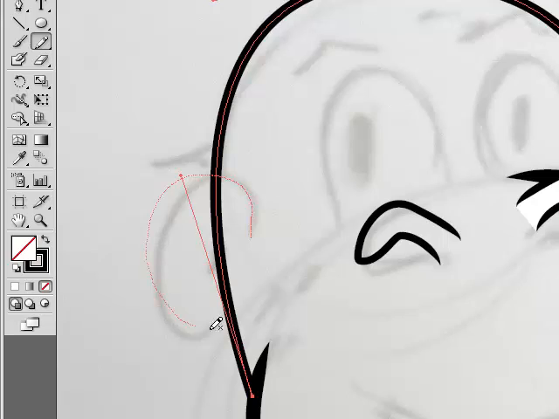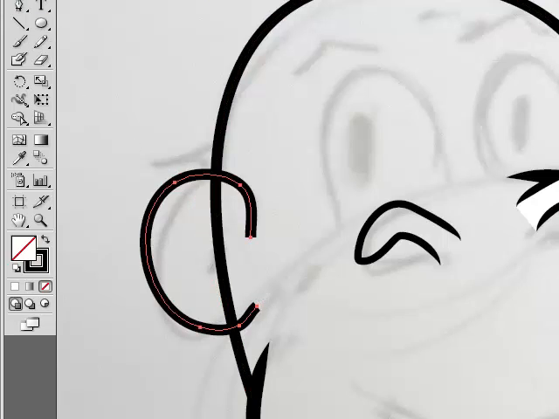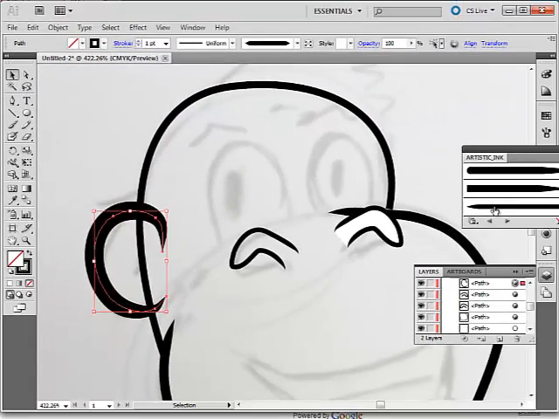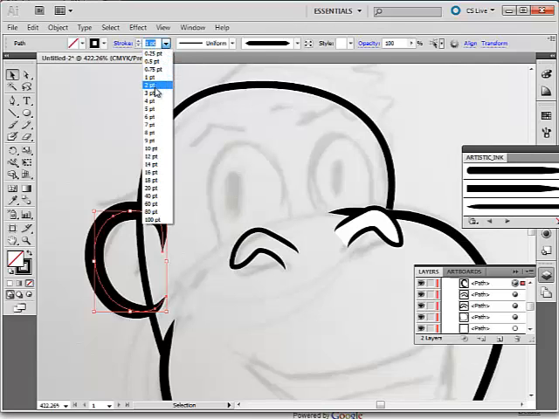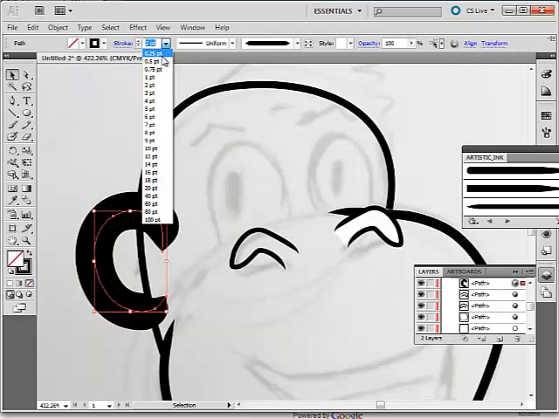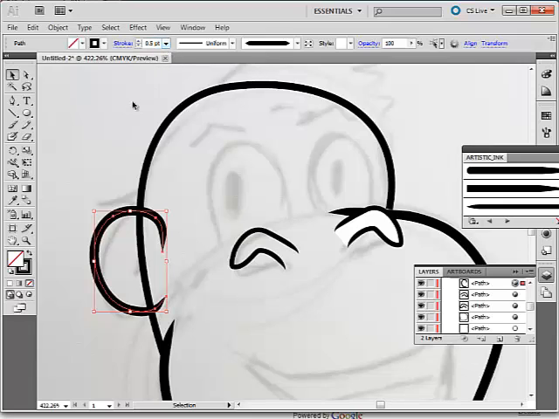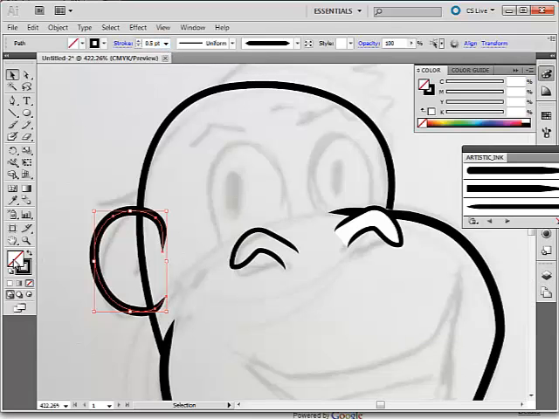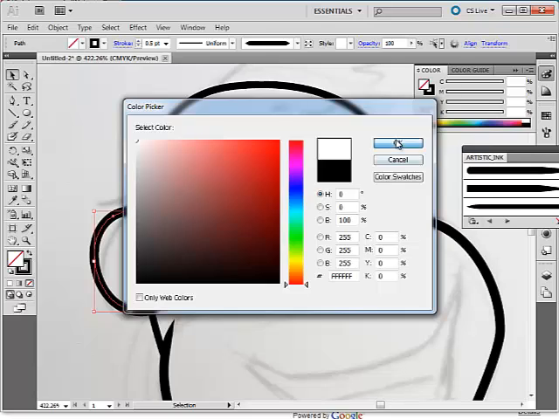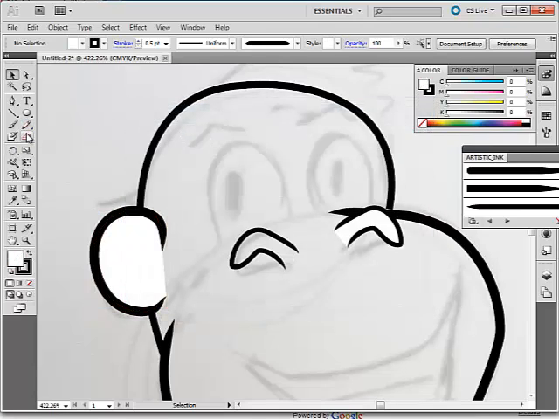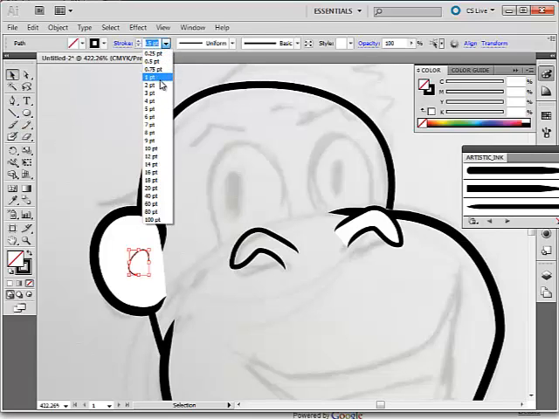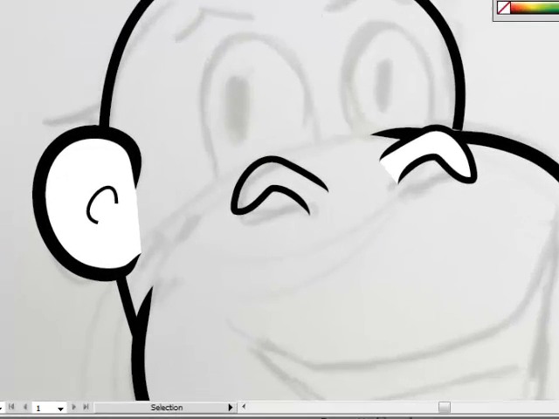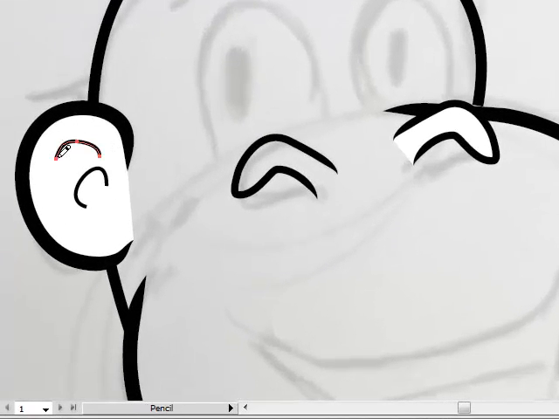Ear, pretty easy shape. It's shaped like a C. And here I'm going to use the tapered brush. Oh, that's too thick. And I'm going to fill it in with white because I need it to hide the shape of the head behind it. So now I can draw another one for the other part of the ear. With this one, let's see if I can get away with just leaving that normal style. Oh, you know what? Ears are more complicated than that. There we go. That'll work.